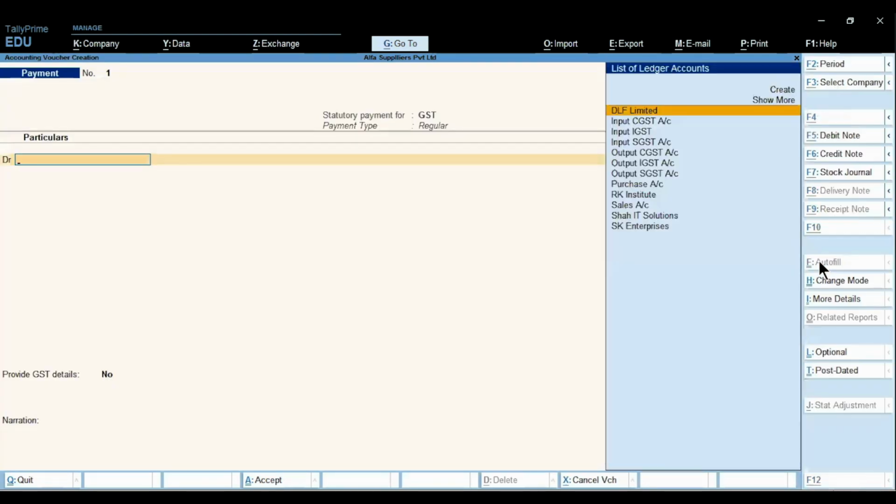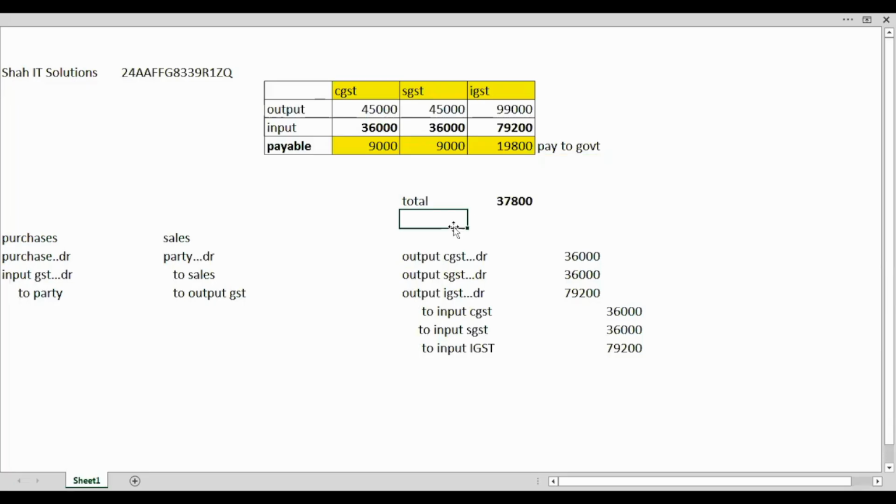Enter, and now for payment, this is the adjustment entry and the payment entry will be here. I will enter the payment entry over here. The payment entry will be output CGST account debit, output SGST account debit, output IGST account debit, to bank.